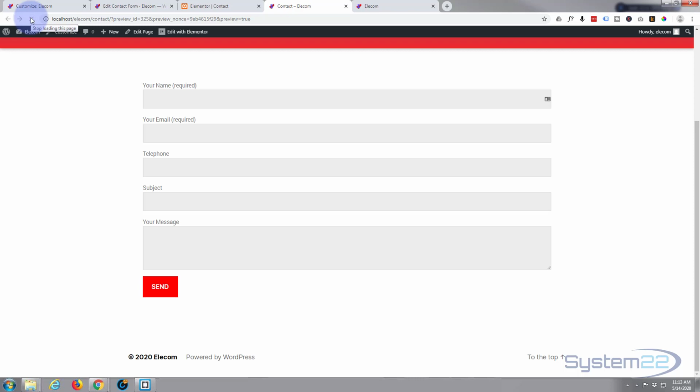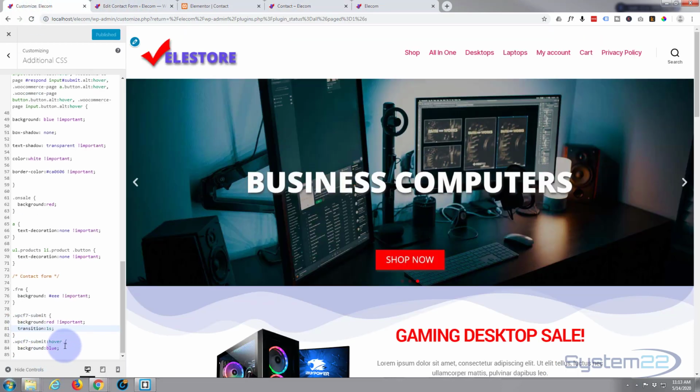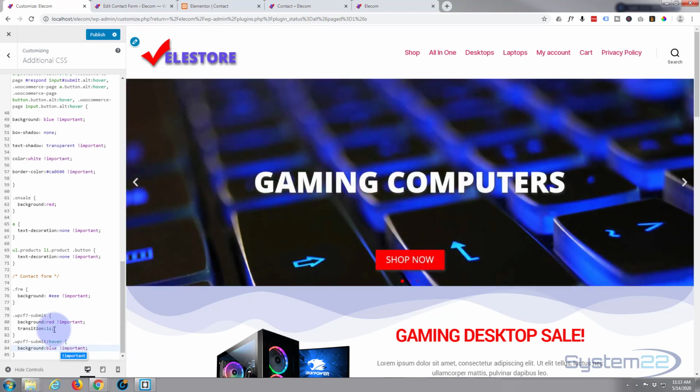There we go, that's that brighter red color now, and it should take a second to transform to blue when I hover over it. And it's not, so we need to add the important to that too. And we'll also say text decoration none, see if we can't get rid of that underline.